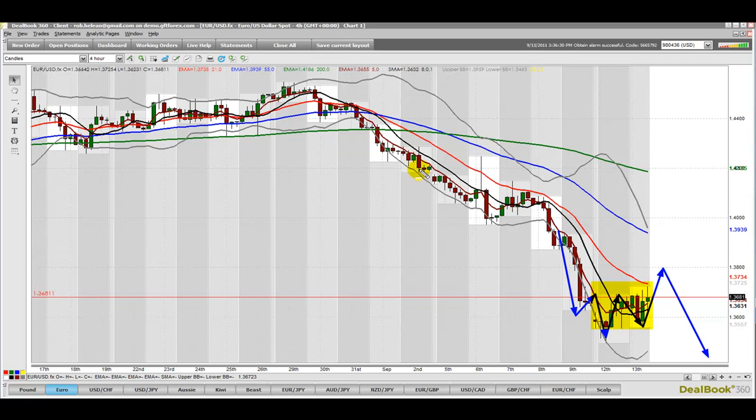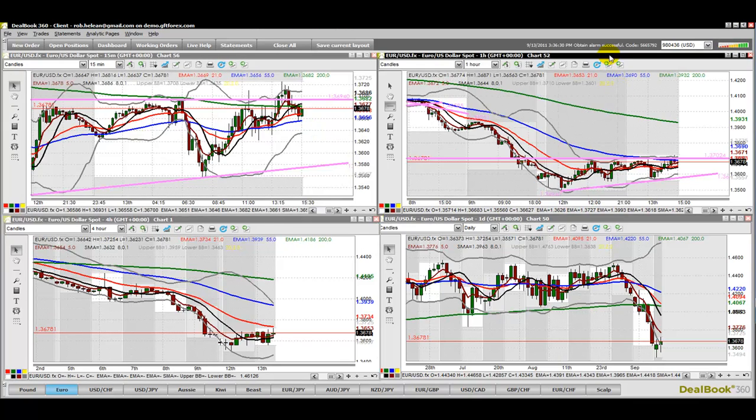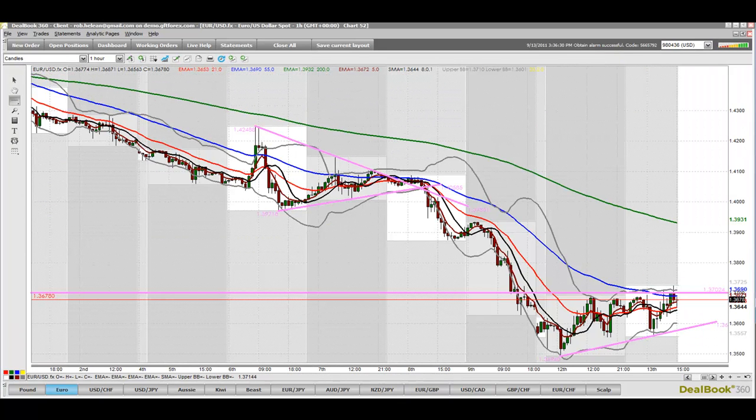We've definitely gone from very fast riding the four-hour five down here for a couple of days to a halt — a stop, sort of sideways action. Let's just check it out on the hourly chart. This is this week so far in here. Fairly average trading conditions. I haven't traded the Euro as such — I'm waiting for a break of this little range we're in, or this little upside wedge we're forming. And then I will make a trade.